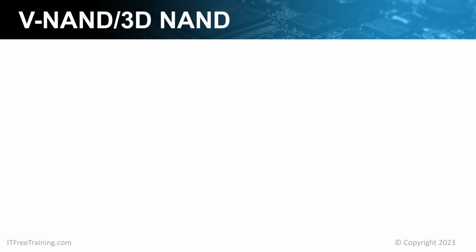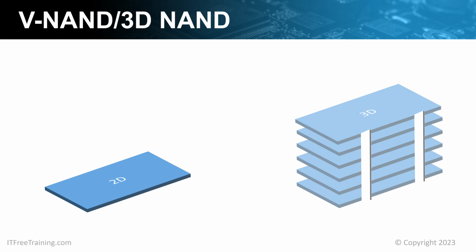To increase the capacity of flash memory, manufacturers have started stacking memory cells on top of each other. If you consider a 2D cell, it will be made into one plane of cells. Each cell may be able to hold multiple values, but it is still only one layer. A 3D cell is multiple cells stacked on top of each other. This is called VNAND, or 3D NAND.